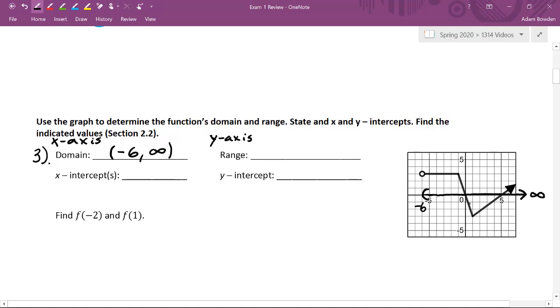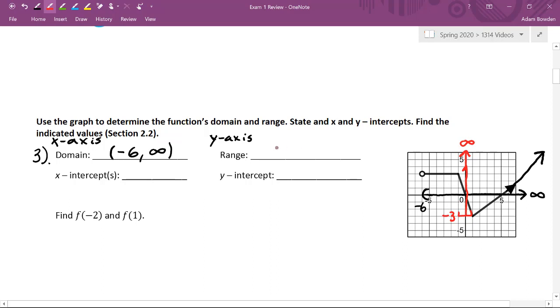Now for the y-axis we're going to look at the range, and we're going to look at how low and how high this thing is along the y-axis. It goes down to the lowest place, and that hits the y-axis down here at -3. And then it's going to go up and keep going off of the graph, because this side, notice how the arrow points off, and so it's going to keep going up like this. So the range goes lowest at -3 and then off toward positive infinity.